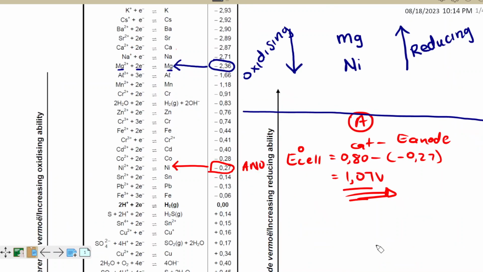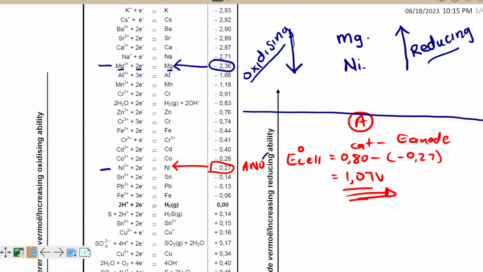Okay, here is table 4b. According to the table 4b, you can see that the magnesium is there on the top and the nickel is here below. And remember, the arrow on the left is pointing downward and saying oxidizing agent, the arrow on the right is pointing up and saying reducing agent, which means that the one that is above is a stronger reducing agent than the one that is below. So magnesium is a stronger reducing agent than nickel, because it is at the top and the nickel is below.